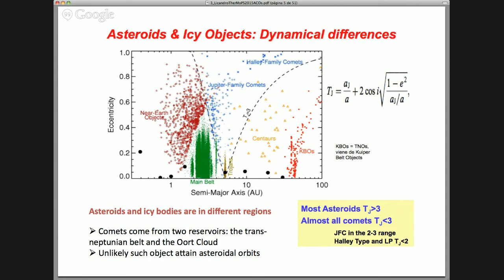And it's very unlikely that an object goes from here to here unless it is in one of these resonances, and usually people just do not take into account objects that are in these resonances, Hildas, Trojans, when we used to select the ACOs to observe, when we used to do these spectral surveys in the past. But we mostly look at the Tisserand, and some others, Jan also uses some criteria related to the mean orbital intersection distance, the MOID parameter.